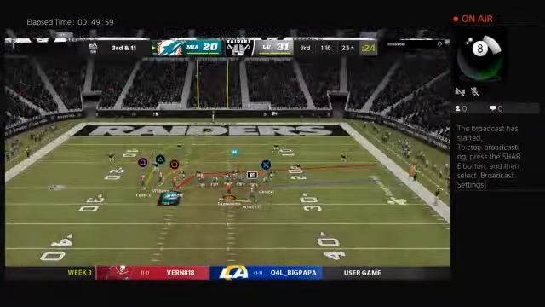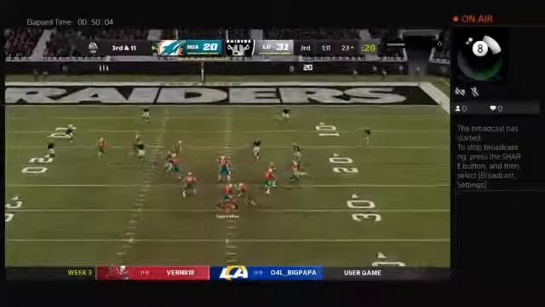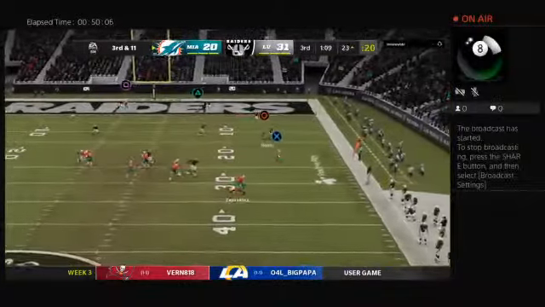This offense in desperate need of a conversion as they come up on 3rd down. On play action, they'll throw. They'll roll him out right.